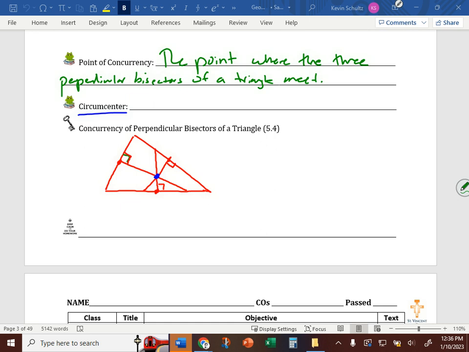Since it is the point where all the three perpendicular bisectors meet, the point should be the point farthest away from all three sides. The point furthest away from all three sides should be right there. And what do you mean by that? Because this point is awfully close to this bottom side of the triangle. So you can say it's the furthest from all three sides.